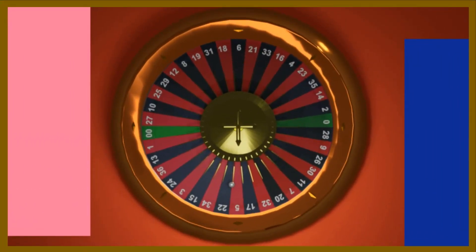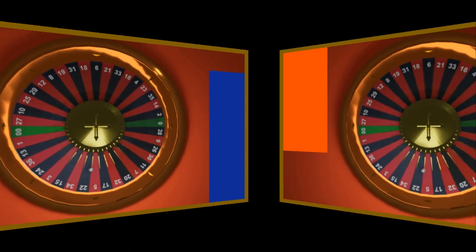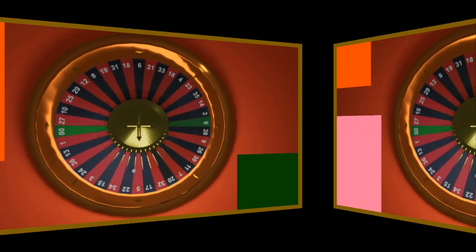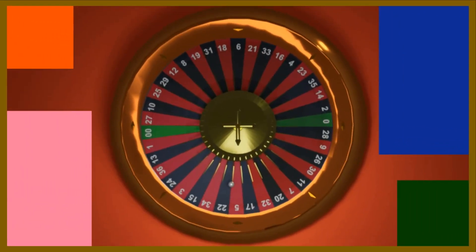GRW has repurposed the rules to benefit you the player, not the casino. The golden roulette wheel follows all the rules of roulette, where players place bets on a spinning wheel divided into numbered pockets. The wheel consists of numbers from 0 to 36, with alternating colors of red and black, and two green pockets: 0 and 00 — a total of 38 possible outcomes. GRW just bends the rules for easier and faster calculations that benefit you, not the casino.